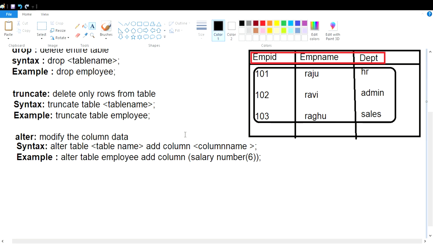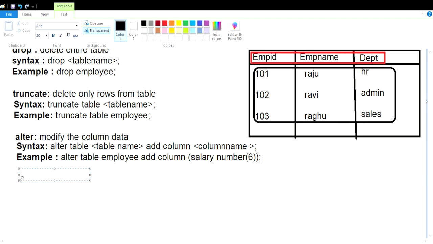Okay, so coming to the last one, that is rename. The last command in DDL is rename. What is the use of rename? If we want to modify the table name, that is possible by using rename. What is the syntax that we will write for this?